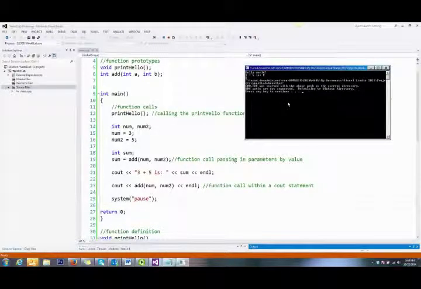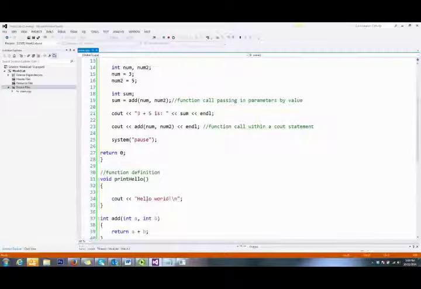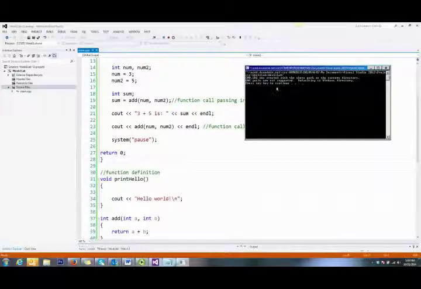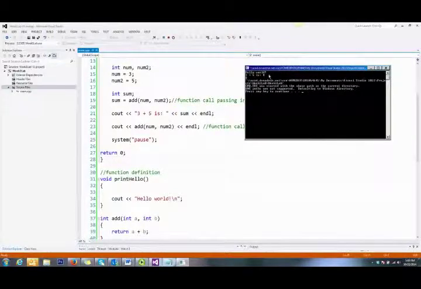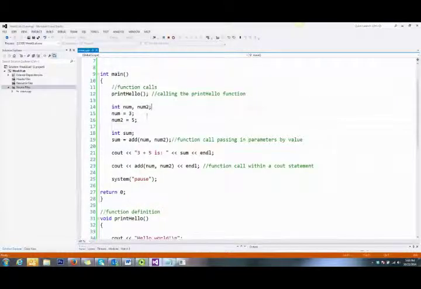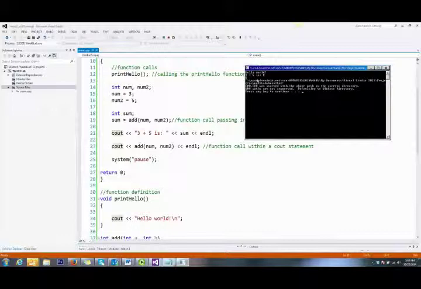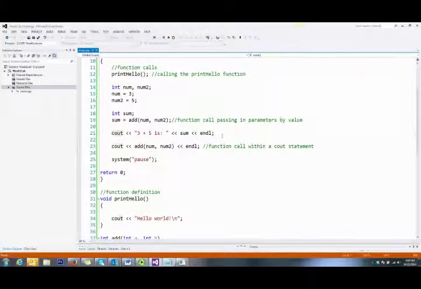This is a compiled version of my program. The line 12 calls the function print hello. The function print hello outputs hello world. So you'll notice I see the words hello world. Right after that, I have some variables being initialized, the variable sum being set to the value returned by the function add, and then I have a cout statement. So that's the next thing I'm going to see. So notice I see 3 plus 5 is, and then the number 8, which makes sense. That's this line being shown.